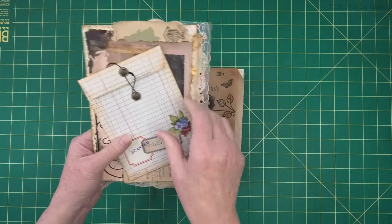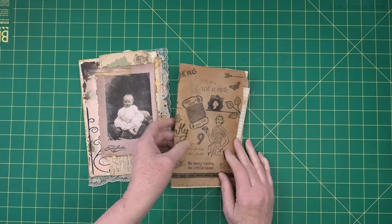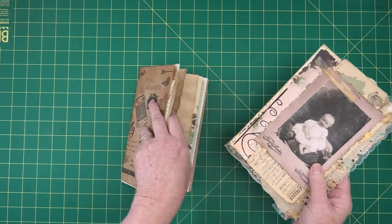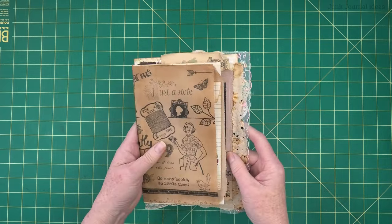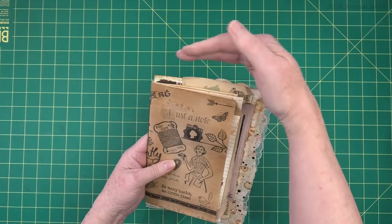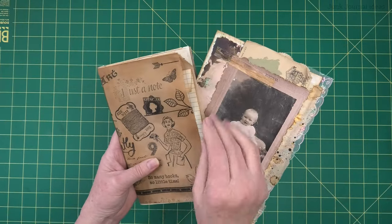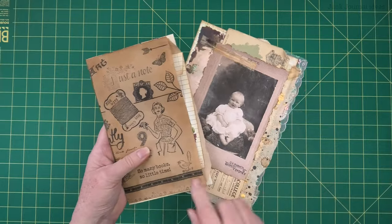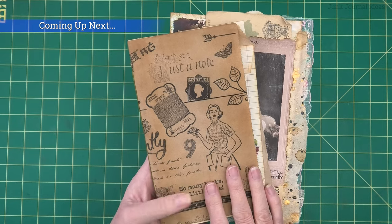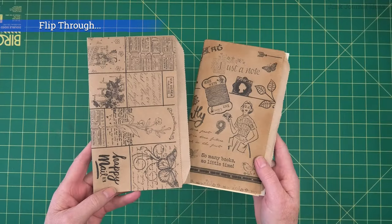Instead of adding lace I'm keeping it very simple and just adding a little envelope on the side and a small raggedy on the inside. The raggedy I have is a bit wide but the height is good — a slightly smaller one would suit better. I've got a video on how to make both the raggedy and the little envelope, so I'll put the links to both of those below. I hope you agree this is an easy paper bag journal cover — enjoy making yours and I look forward to talking to you in the comments below.